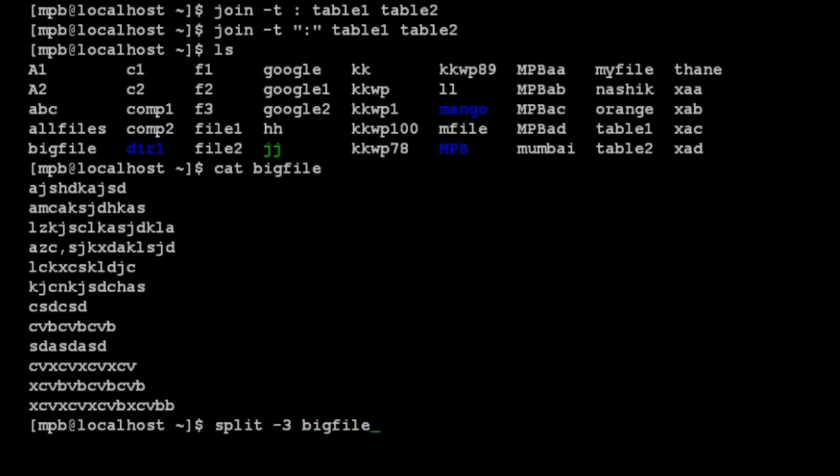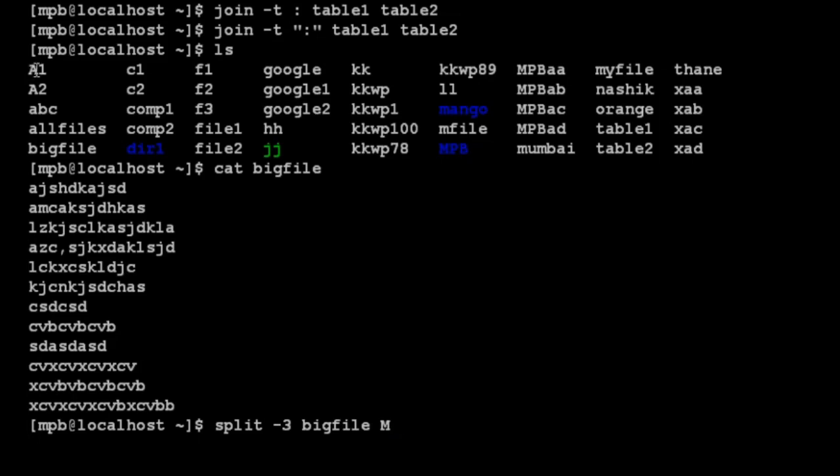The default file names are XAA, XAB, but if I want to change that prefix, instead of X I want another, so if I use M, then that will be used as M. So split -3 big file M.